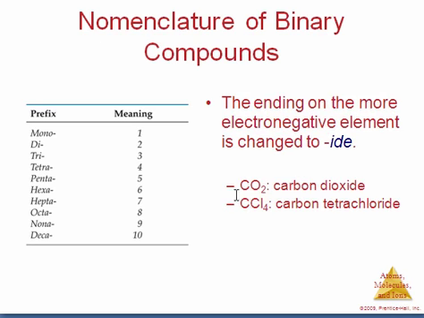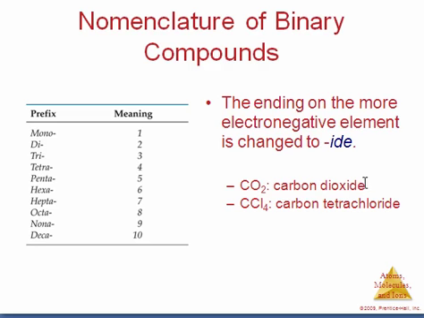So let's look at these two binary covalent compounds. We know that they're covalent because each one of them has non-metals. Carbon, oxygen, and chlorine are all on the right-hand side of the periodic table, which makes them non-metals. So these are not ionic compounds. They are not being held together by opposite charges. Two non-metals would both have negative charges, and two negative charges would not be able to stay together. It is the attraction of opposite charges that allows ionic compounds to stay together.